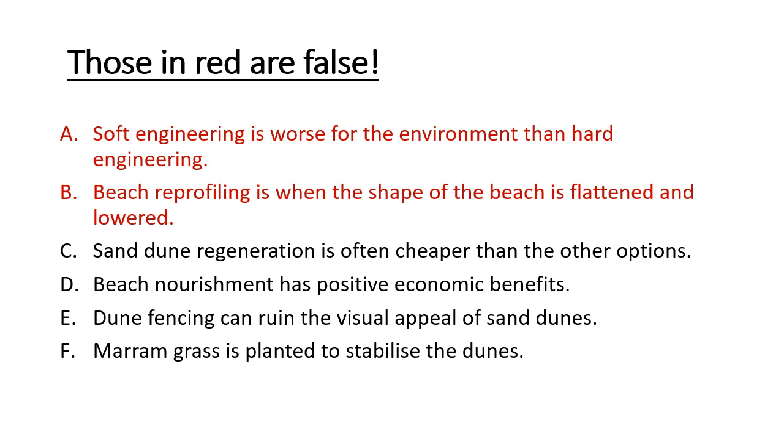Soft engineering is worse for the environment than hard. No, it's not. It works with the environment, with the natural processes, both in an aesthetic way, meaning to look at. It looks more natural. And it's also better for habitats and conservation of ecosystems and wildlife than hard engineering. And beach reprofiling is when the shape of the beach is flattened and lowered. I mean, it could be, but it's unlikely to be, seeing as we're trying to reduce the risk of erosion. So it's likely to be raised, maybe made more steep, something to take the energy out of the waves much more effectively. A low, flat beach is not going to do that.